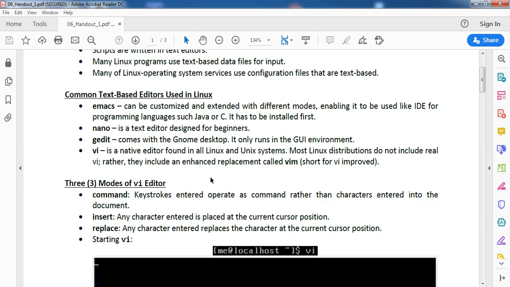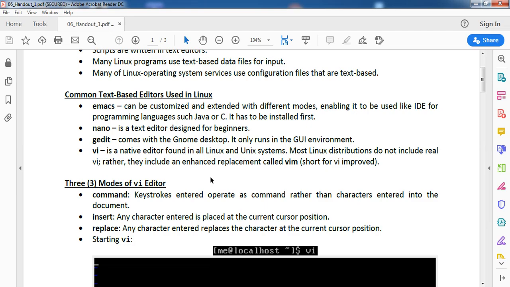When we use VI, there are three specific modes. We have the command mode, which is the initial mode VI starts in, the insert mode, and the replace mode. The command mode is used to enter commands. Because of the absence of a graphical user interface, you won't see any ribbons, icons, or buttons, so you have to use key presses in order to input commands. Then you have to shift to the insert mode in order to type in your characters and symbols. And the other one is the replace mode.